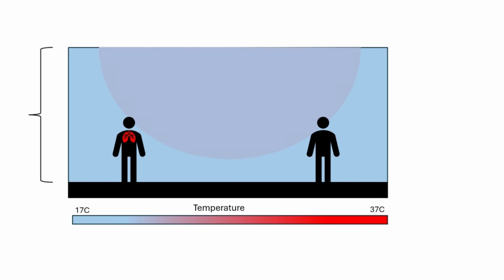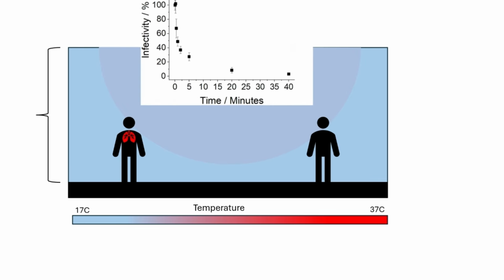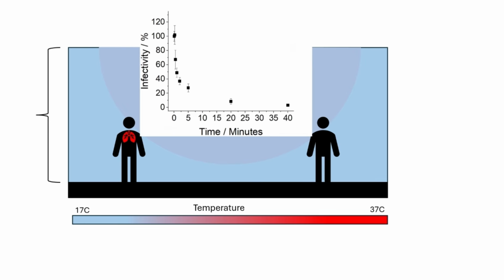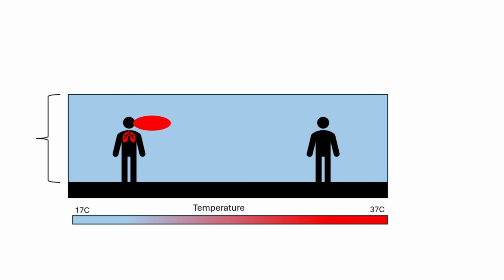This is one of the reasons why high ceilings are so important for limiting transmission. The high ceiling results in the virus of the plume physically being diluted more. On top of that, it provides time for the virus to lose infectivity before being eventually inhaled. Now, when the ceiling is short, the plume reaches the ceiling sooner and thus more readily travels across the room in a shorter period of time. And again, there's less time for the virus to decay and less volume for it to be diluted into before being inhaled across the room.